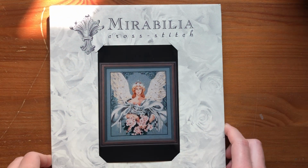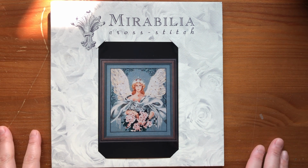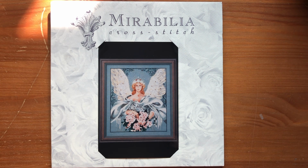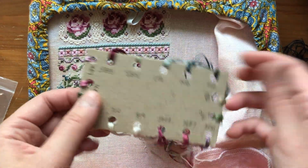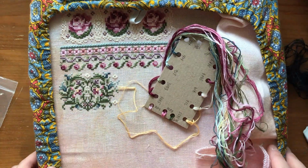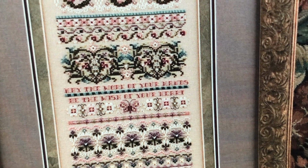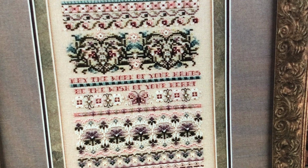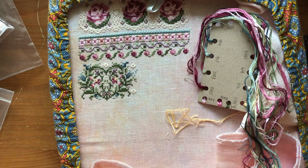And so now I'm going to work on Bliss because I didn't get to yesterday, but I'm going to spend some time making that floss card before I start. So I just finished making this little floss card, so I'm all ready to start this. And I'm going to work on this by band. And yeah, can't wait to get to the other bands, but I don't want to skip rows. So yeah, I'm going to work on this, and I'm going to start my black cardigan today. So yeah, I guess that's it for now. So I'll talk to you later.